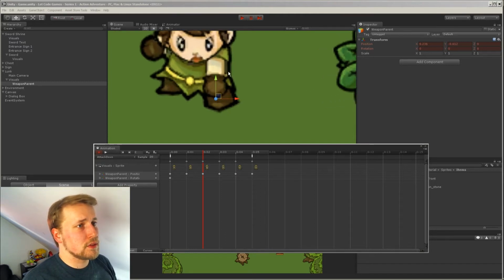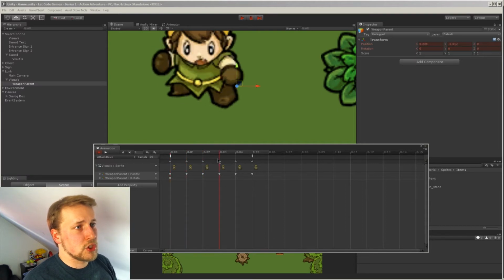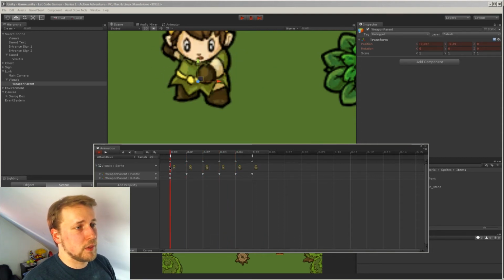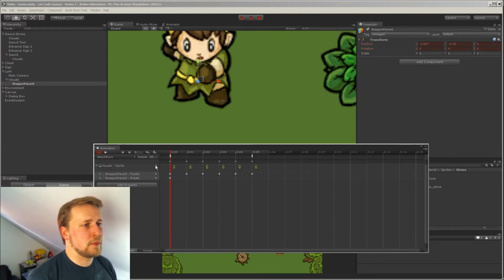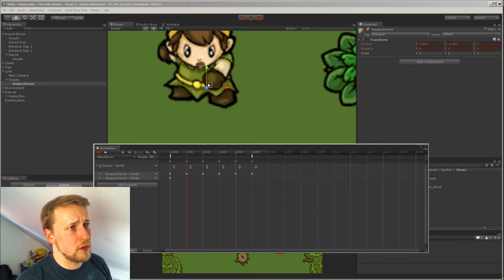So this movement transform here shows the position of the weapon parent. You can see this gets animated pretty nicely with the animation, and you can do it pretty visually. This is the great part about Unity's animation system. You can add tons of different properties here and preview this in the editor and edit each frame individually. So it just looks right.